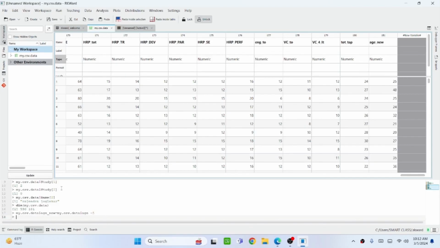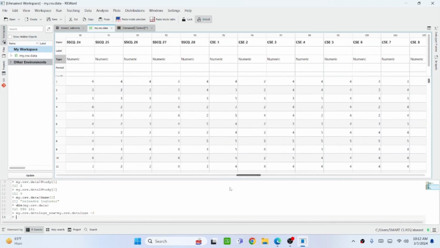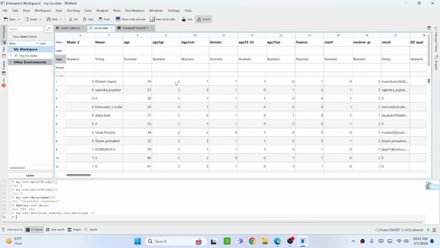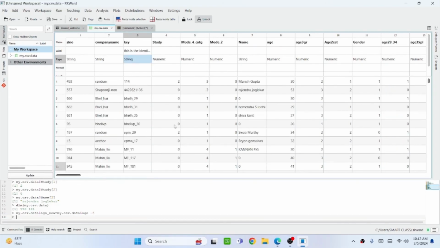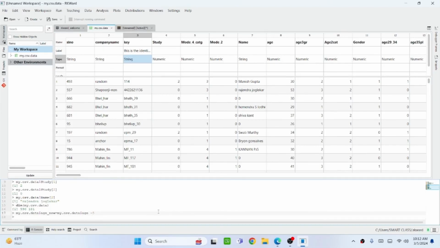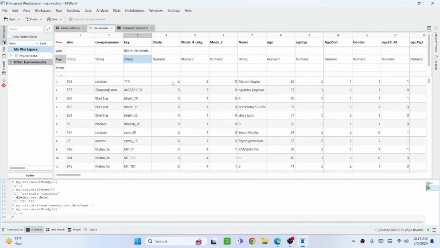Now, suppose you want to access a particular element, the study column. We can say, give me the first element of my CSV data frame in the column named study, and the first entry is 2. Similarly, the second entry, and with this there are lots of processing operations which can be done.